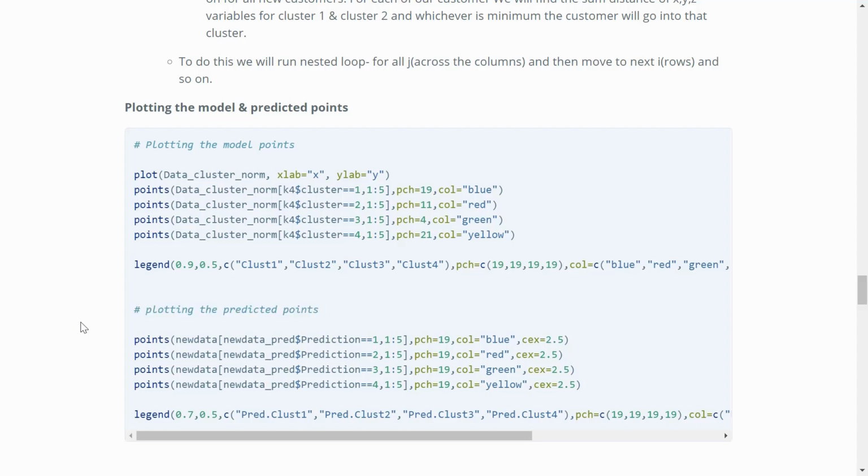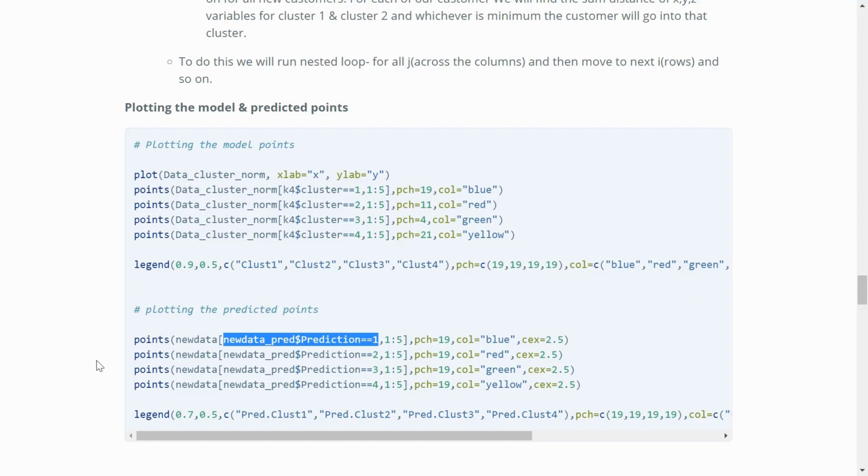So for adding the predicted points, we will again use the points command. The only change will be, instead of the old data, we will mention new data here, and then we will subset it using the new data_pred, where we have stored the prediction result. Give a $ sign, give the column where we have stored the prediction.